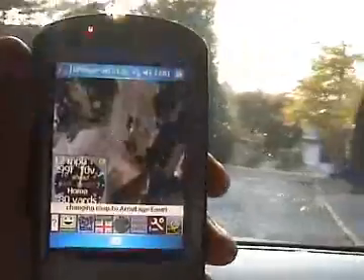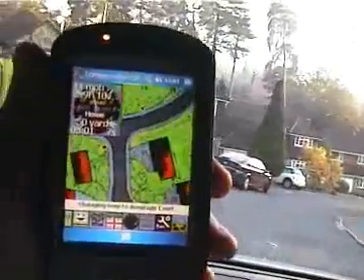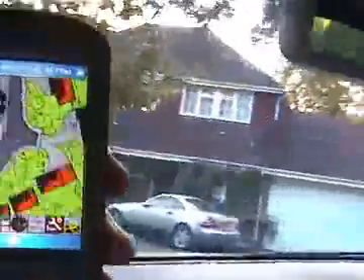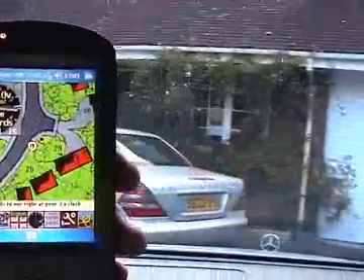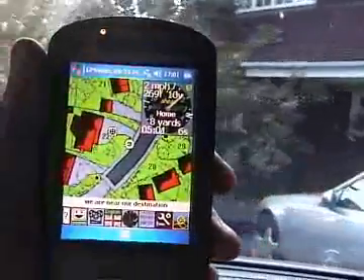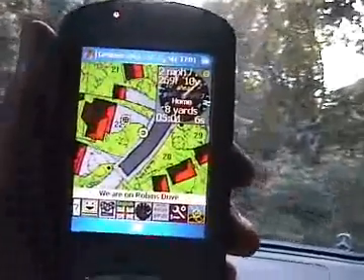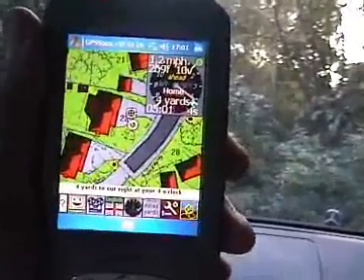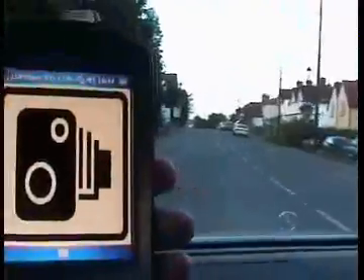Changing map. 22 Armitage Court, changing map. We are near our destination — 13 yards ahead of us at your 12 o'clock. We are near our destination — 18 yards to our right at your 3 o'clock. We are near our destination — 18 yards to our right at your 2 o'clock. We are on Armitage Court. Speed track: watch your speed — 25. Speed limit is 20.